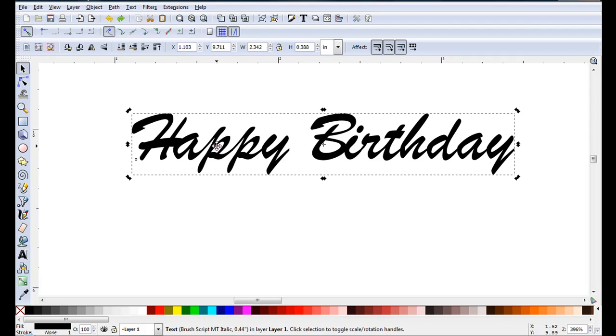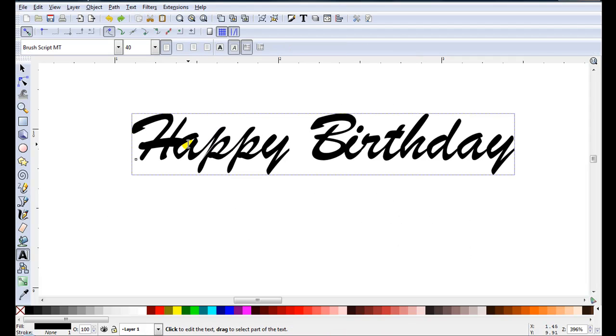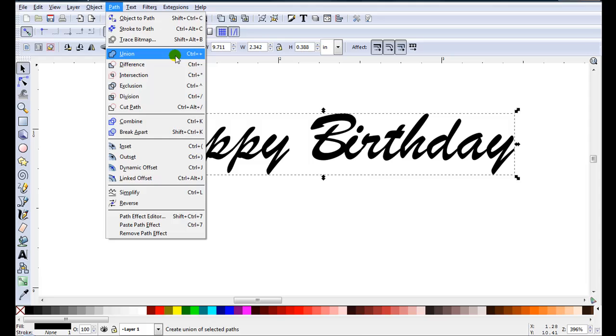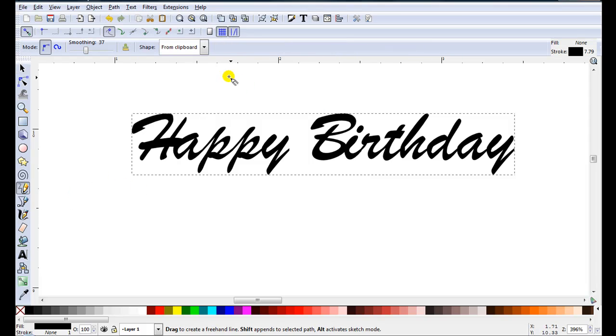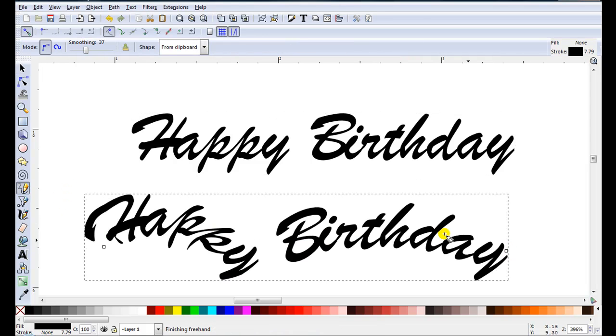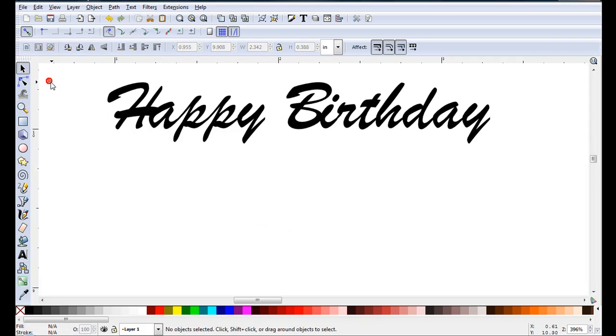So I'm just going to go back to the stage when I can alter the text. And I know it's selected because I've got all these arrows and the dashed line around the box. This time I go path union. So it's copied to the clipboard now and I've still got clipboard selected here. So now when I draw a line, I've got the whole word. When you start trying to give this a go, if you're only getting the first letter, just go back and apply path union and then try again.